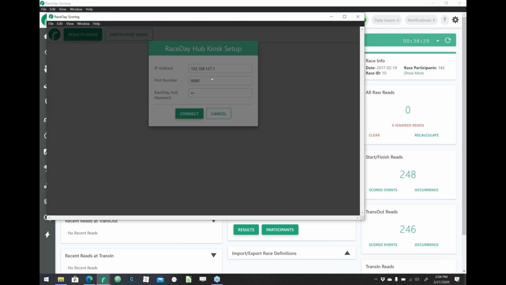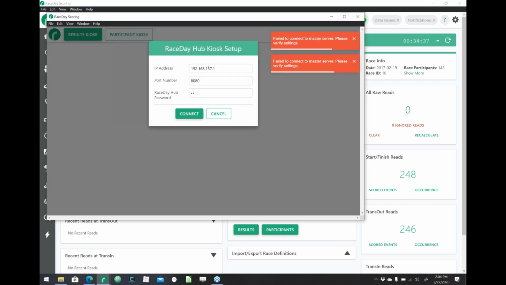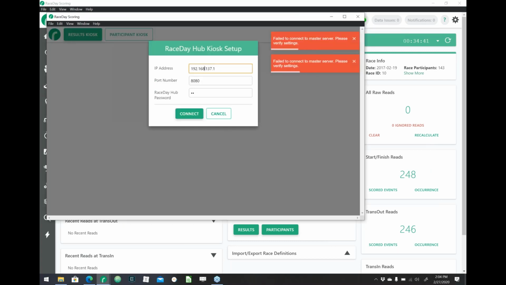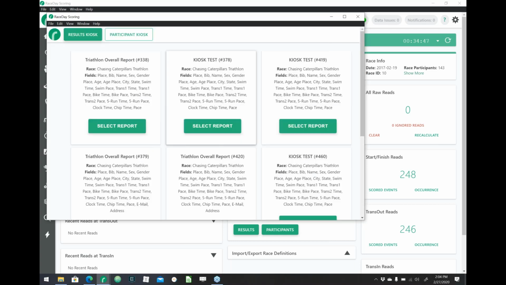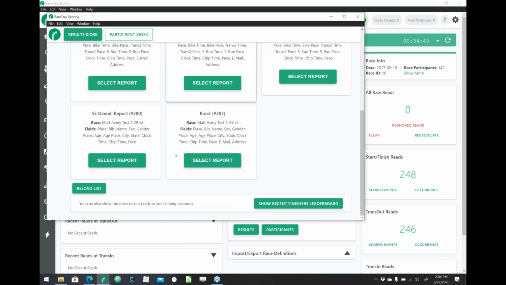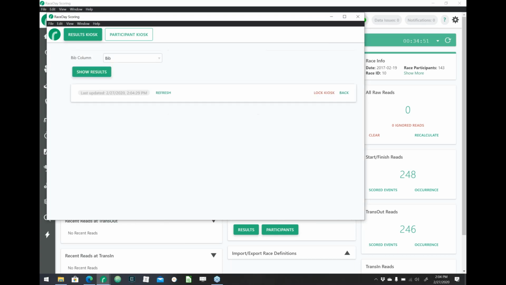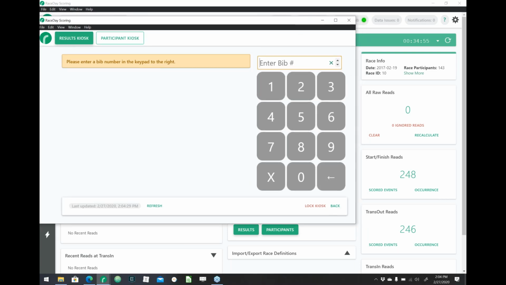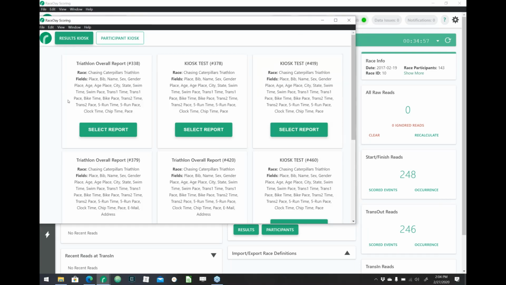Wait till that times out. .51. So now I can have this second window here. If I wanted to run a kiosk, I'd be able to on the same computer.